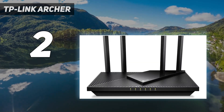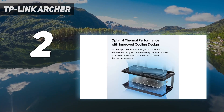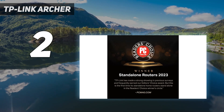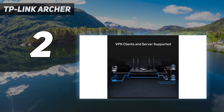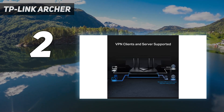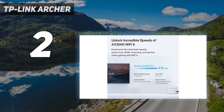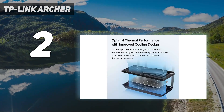On the back, you'll find a single gigabit WAN port along with 4 gigabit LAN ports, as well as a USB 3.0 port for moving data across your network. The TP-Link Archer AX55 has an all-black design with some cutouts at the top and soft rubber feet on the bottom. If you're after a quick, easy, and inexpensive upgrade for your home network, the TP-Link Archer AX55 will more than do the trick.